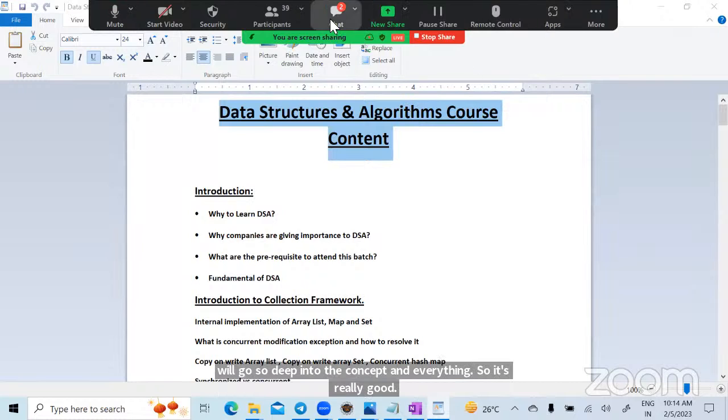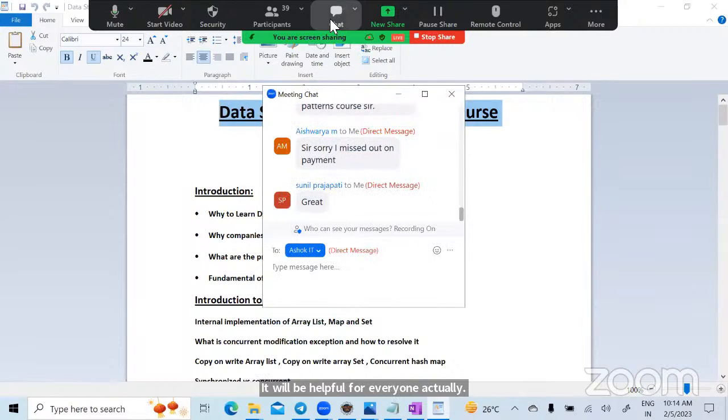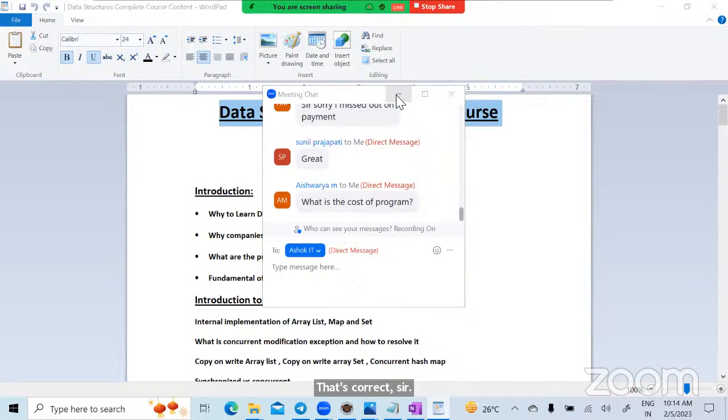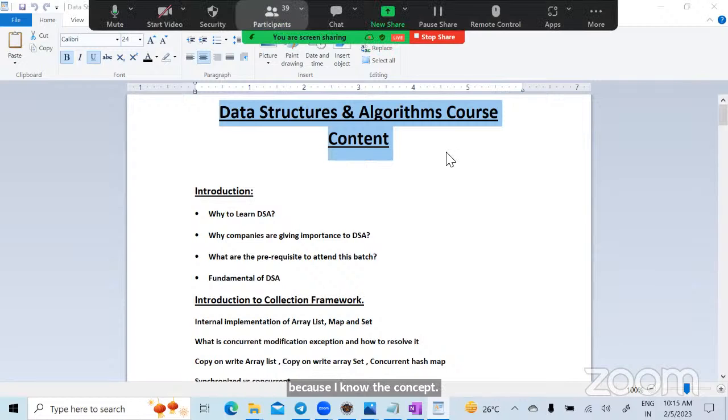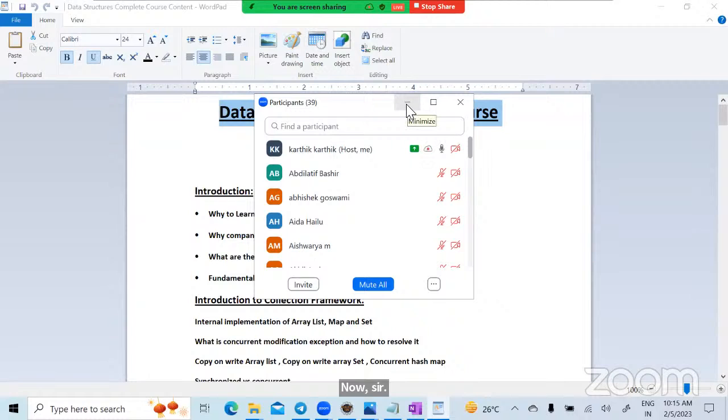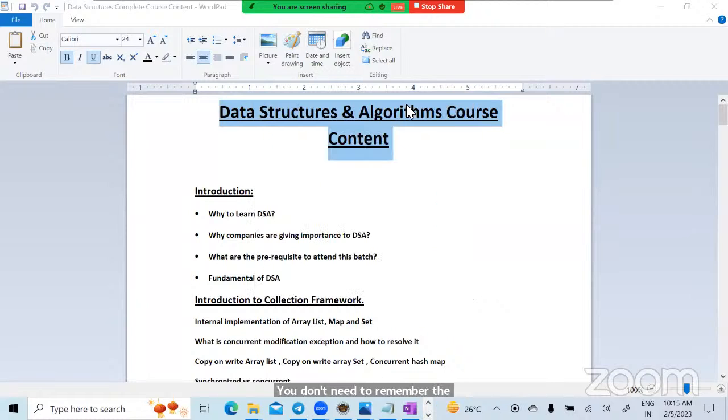You are part of the current ongoing data structures. That's correct, sir. Whatever we have discussed around custom list, hash map and all, were you able to implement on your own? Yes, sir. Do you remember any code? For the custom array and all those, I have knowledge. Can you write it easily? Yes, sir, I can write easily because I know the concept now. So that is what I'm trying to say to the others: you don't need to remember the code. You just remember the concept and then you can easily convert.